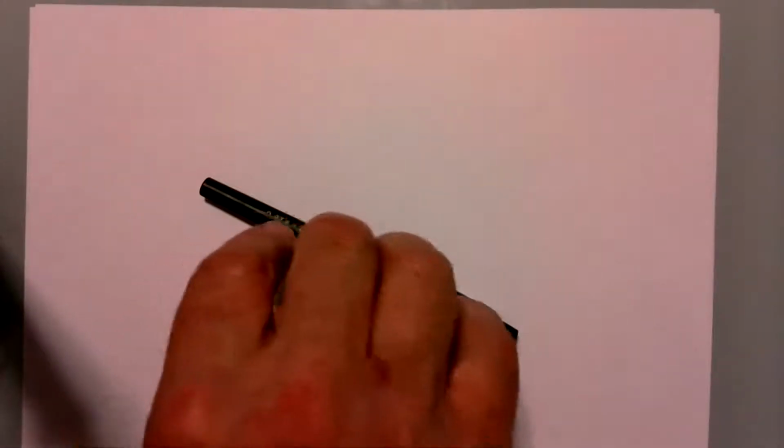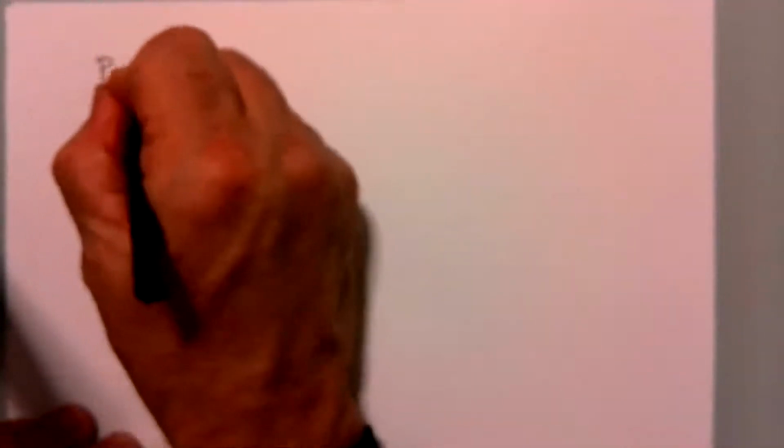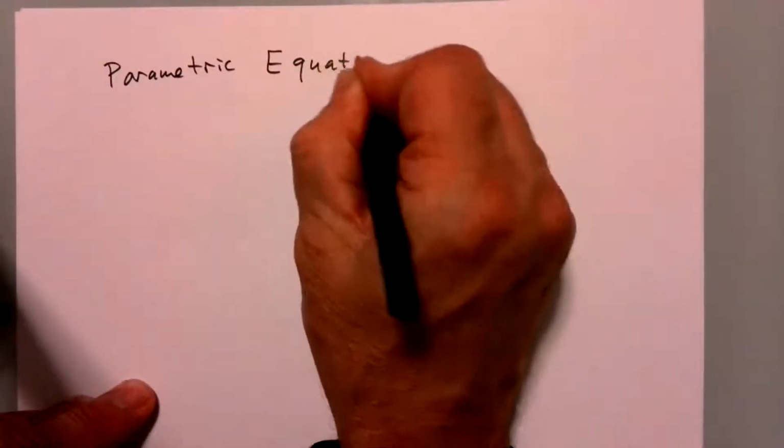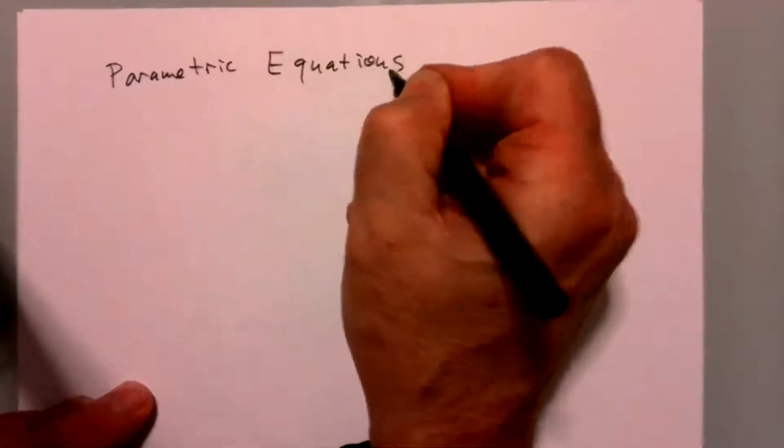And what are we going to have? What are we going to start with here? What do these parametric equations look like? And I apologize for that shadow. Slide things over a little bit better, maybe. So here we go. Parametric equations. What do they mean? What do they look like? And what kind of analysis can we do with them?